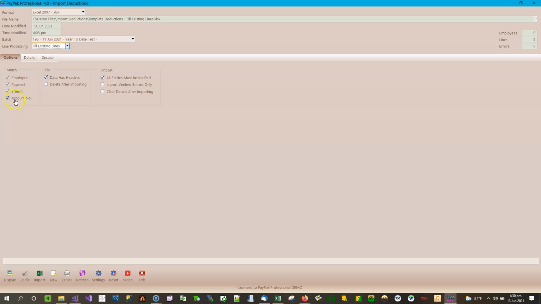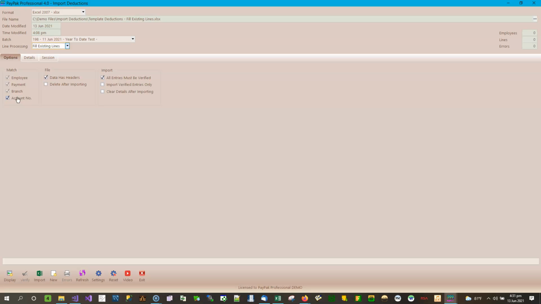It has an option that says whether you want to match by account number or not this time. Remember, this was disabled before when we chose the add new lines. Now, if I match by account number, it means that the account number in the file must match the account number in the batch.